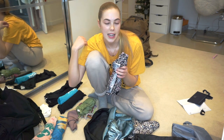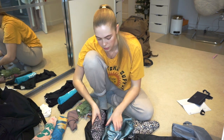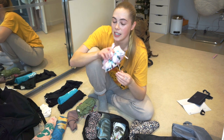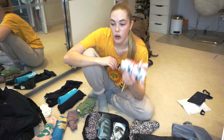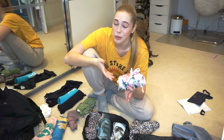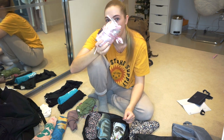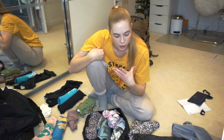I've gone with like sleeveless, like vest type of pajamas, because I know that obviously in Asia it's going to be very, very hot. I also heard someone say in a packing video that it was a really good idea to take a little dressing gown if you can fit it into your bag. When we are staying in the hostels and I get up in the morning, I don't really want to walk around in my pajamas all the time. So I just thought, I've got this small little like satin silk robe and I've managed to pack it up really small. So that is also coming with me just so I can feel a little bit more of a home comfort whilst I'm away.